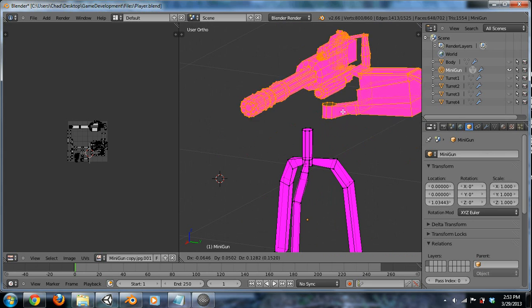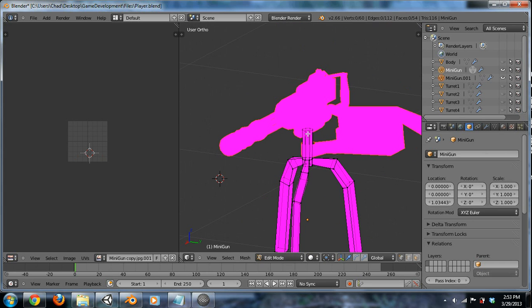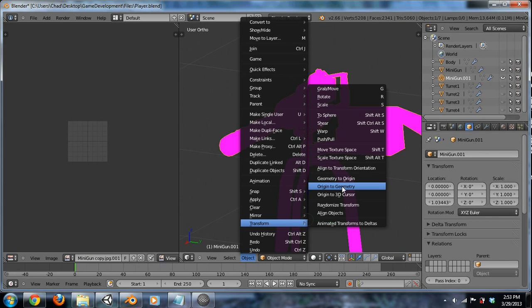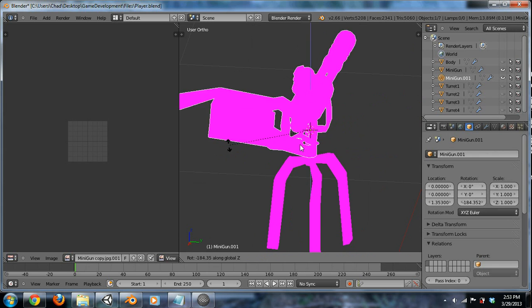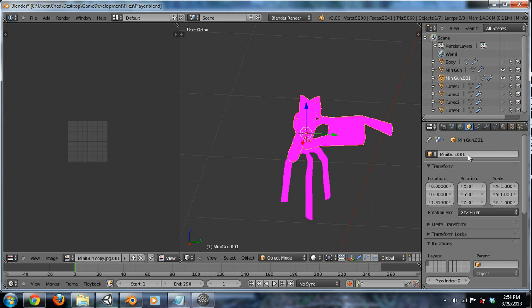So now if we Alt separate all this stuff, and then we want cursor to selected, and then we want the origin to 3D cursor. So now when we rotate it along the z-axis, it points in the direction we want. Alright, so we can just call this MiniGun top.